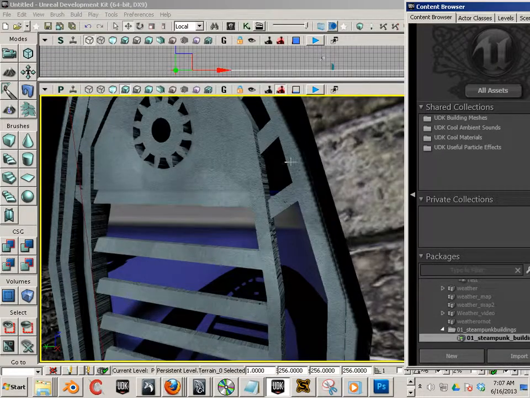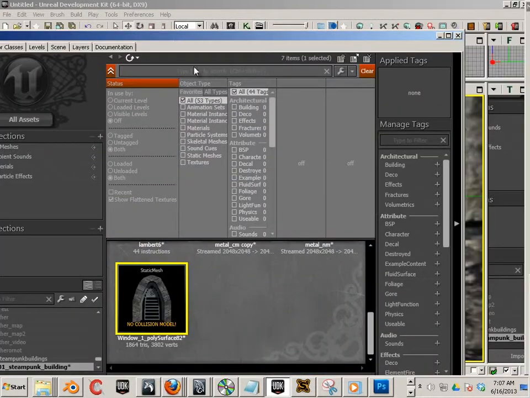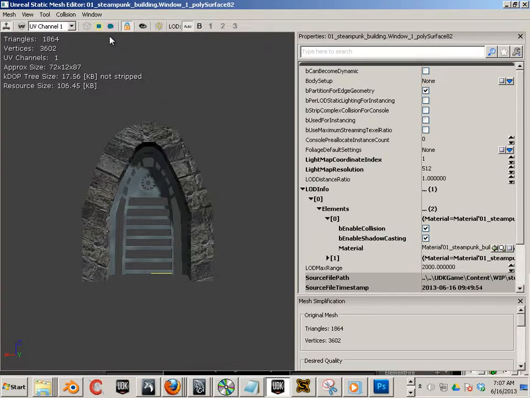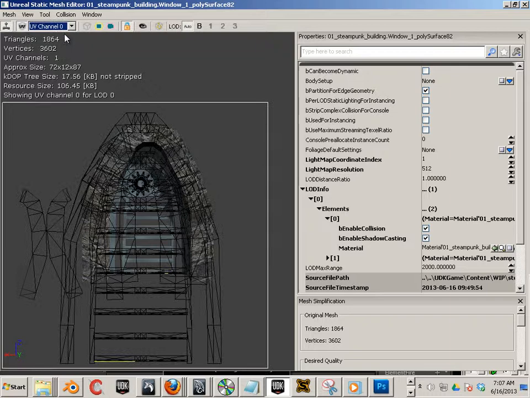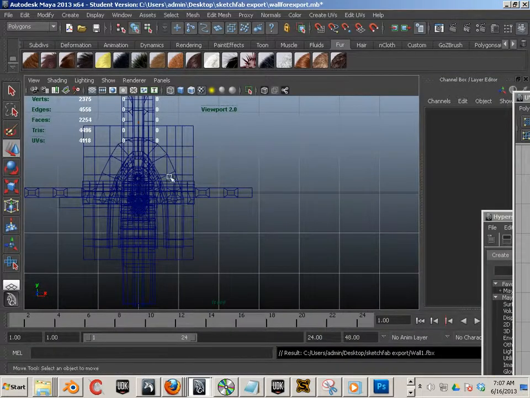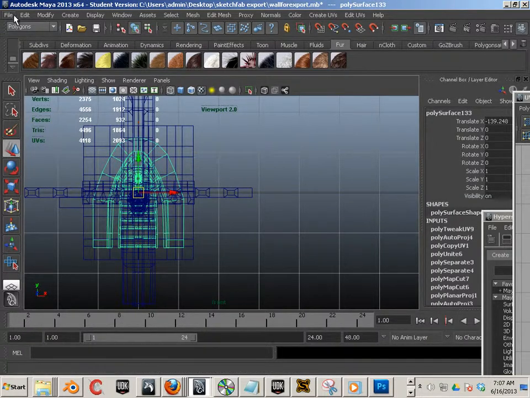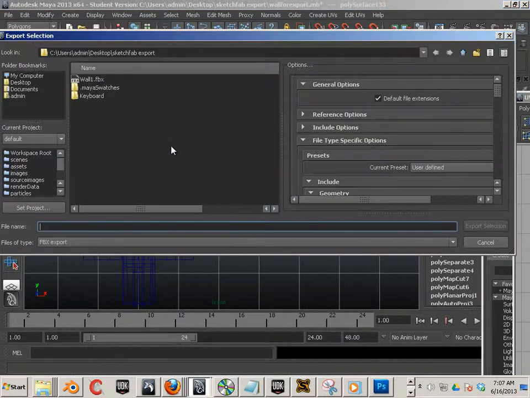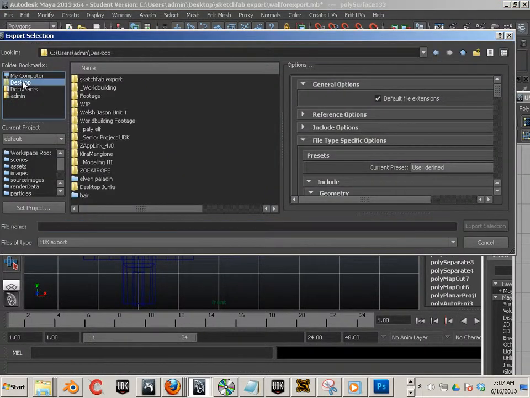Now I want to make absolutely sure that's the right one that I did, so double click on it, hit UVs. So that is not it. File, Export Selection. So always check that.